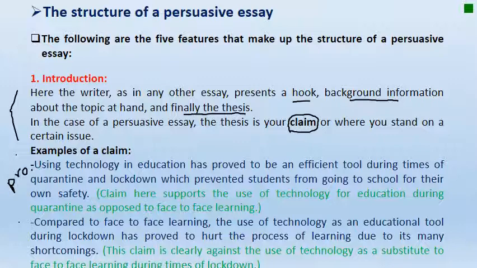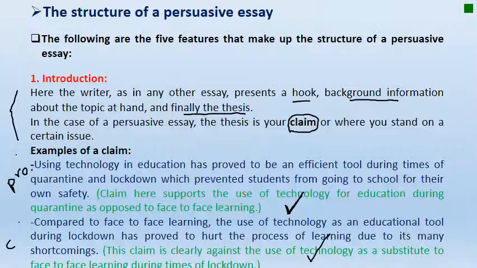The second claim: compared with face-to-face learning, the use of technology as an educational tool during lockdown has proven to hurt the process of learning due to its many shortcomings. Okay, we notice here that this claim is clearly against the use of technology. In this case, where I am pro or with, in the body paragraphs, in each one body paragraph, I am going to present one reason why I am with. In this one, I'm going to present one reason why I am against.